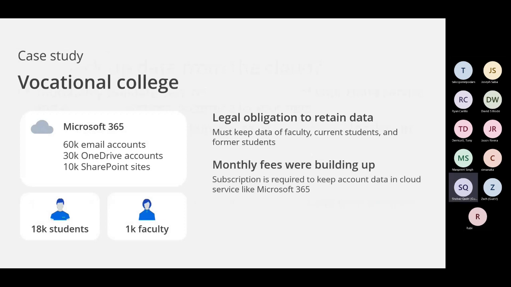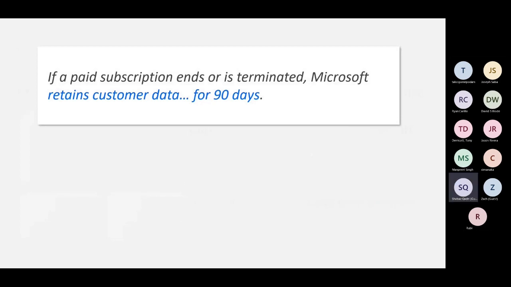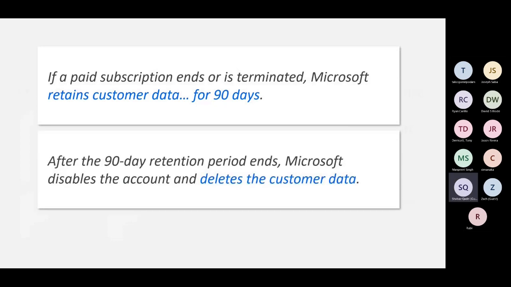This ultimately led to larger subscription costs for the college to keep those files, even of those who no longer attended or worked at the college. And if they chose not to renew the subscription for those former faculty and students, that data only remains with Microsoft for 90 days. After that period, the data is then permanently deleted.